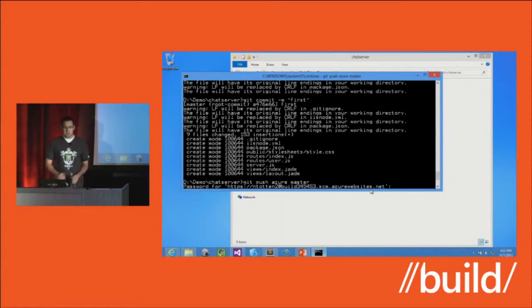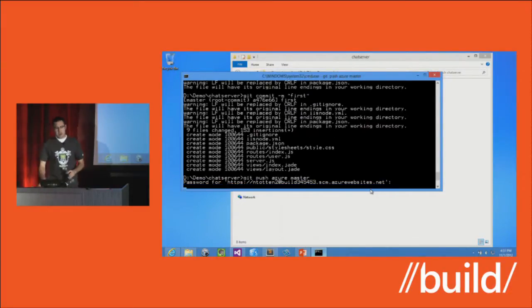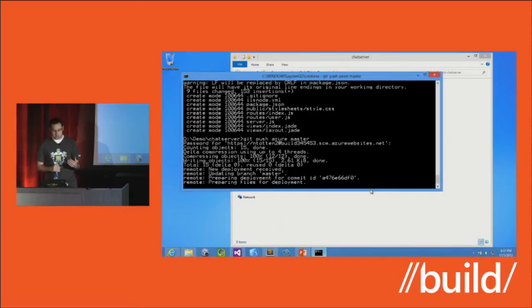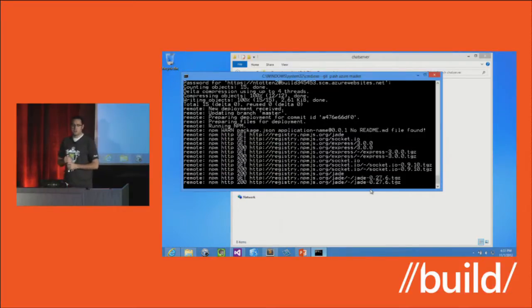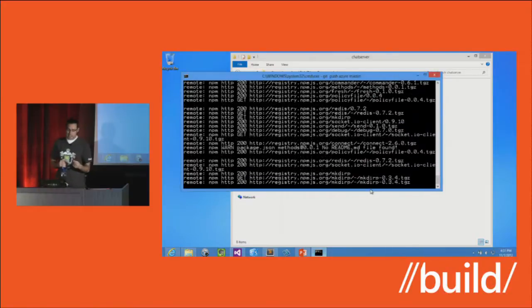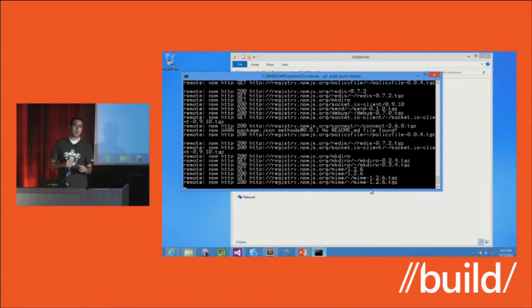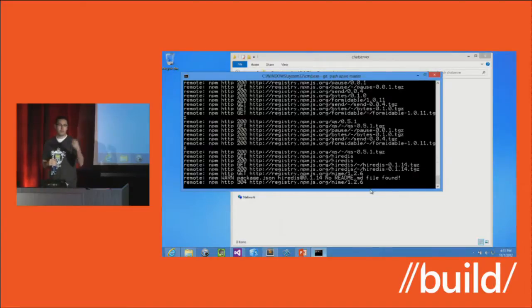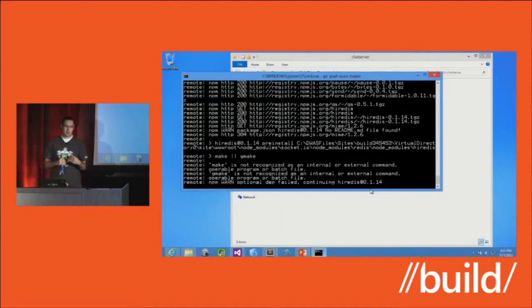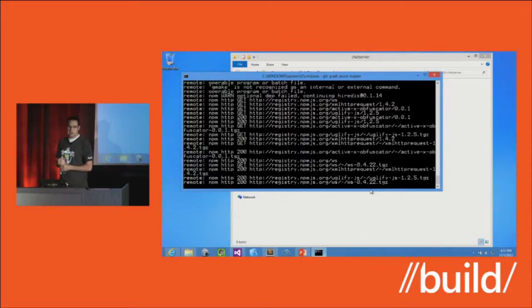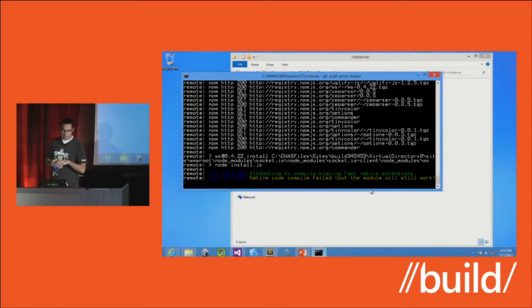And now what's going to happen is it asks for my password. So now when we're pushing using Git, we're pushing our source code up to Windows Azure. The one thing you'll notice now is it's actually running npm. The really cool thing about Git deployment to Windows Azure websites is we're only deploying our application source code. So only those few lines of JavaScript and Jade files that we actually used got pushed up to the server. So it was very fast. And now on the server, we're running that npm install process to download all of our packages.